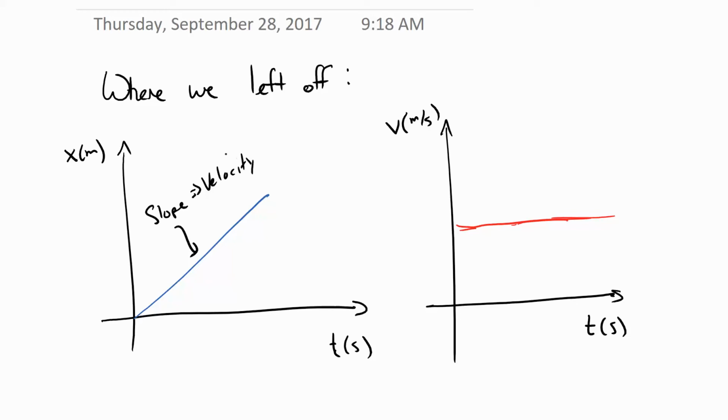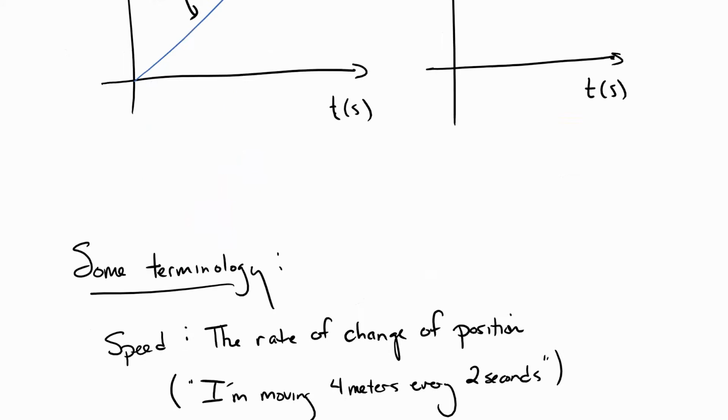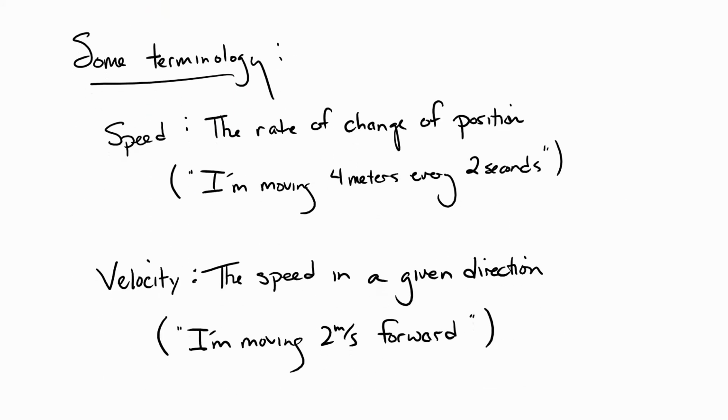We cared if the slope was positive or negative, because then our velocity would have us going forwards or backwards. And we cared about its magnitude, its size, and that would be our speed. So let's leave this for 1 second, make sure we get some terminology that we're happy with. Specifically, that being speed and velocity.